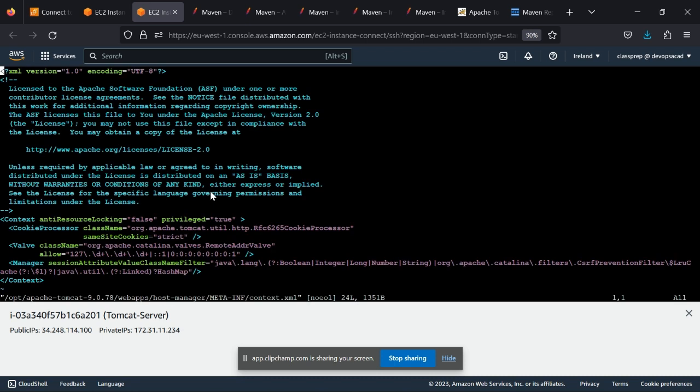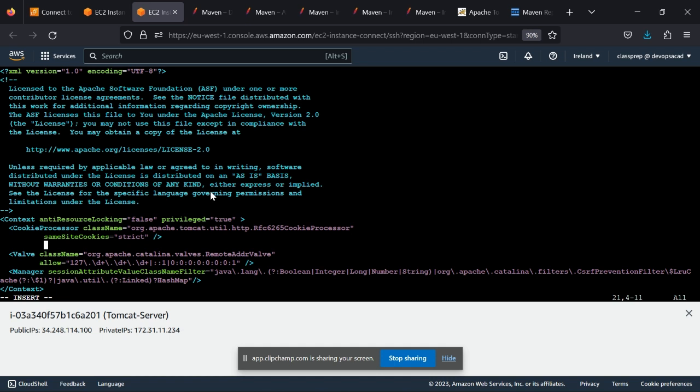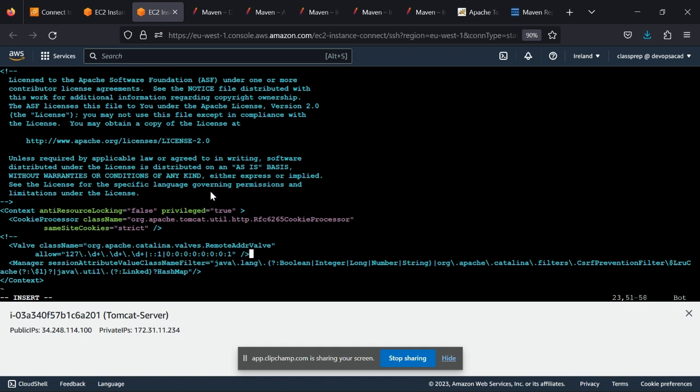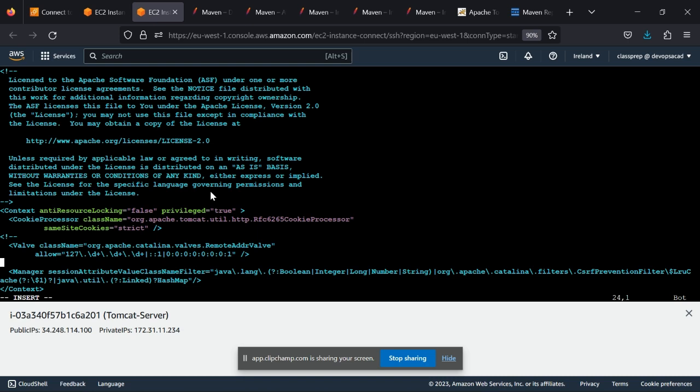So here we go again. This one also, we need to provide this. Enter. So we can do this, then go over here. And then save this, :wq to save.